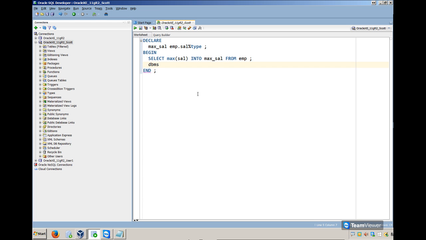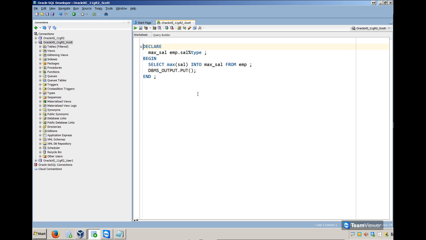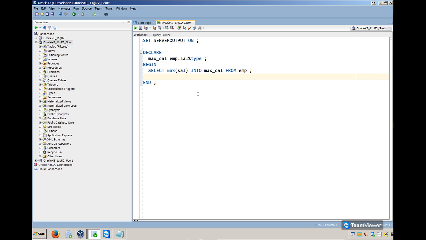Let's see if we are able to find out. As soon as we want to write the dbms_output.put_line, hold on one second. We will do a set serveroutput on. Don't forget that. And then we'll do dbms_output.put_line.